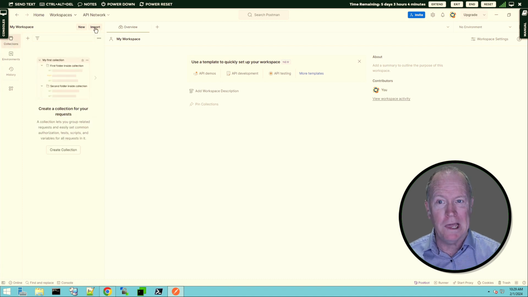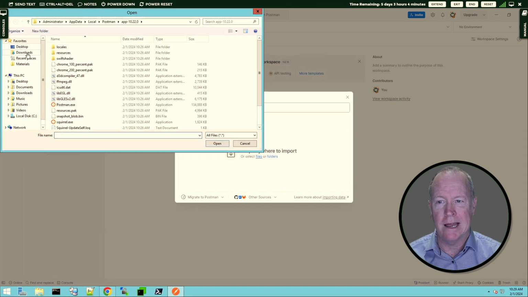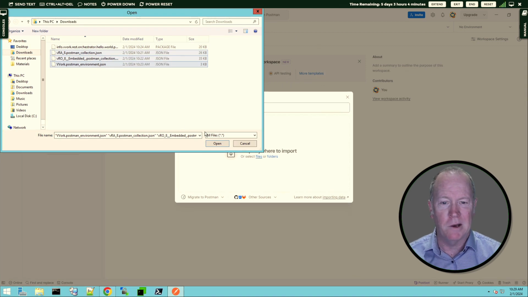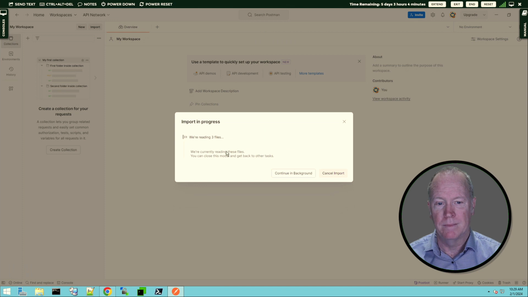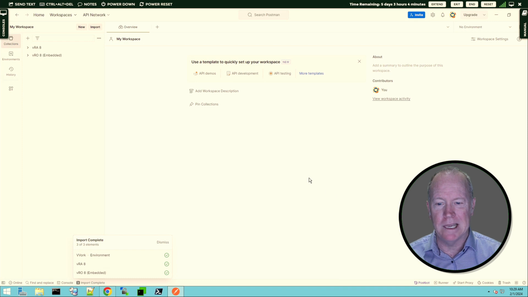So why don't we go import those 3 Postman files that we just downloaded. So we'll click on import and we will select some files located in the downloads folder. And again, the 3 that we want are these .json files that say collection or environment, not the workflow package. So let's go ahead and import these 3. And as you can see, it's letting us know that we're importing 2 collections and 1 environment, which we already knew, but go ahead and click import. And now, as you can see, we have 2 collections that we just downloaded and imported.